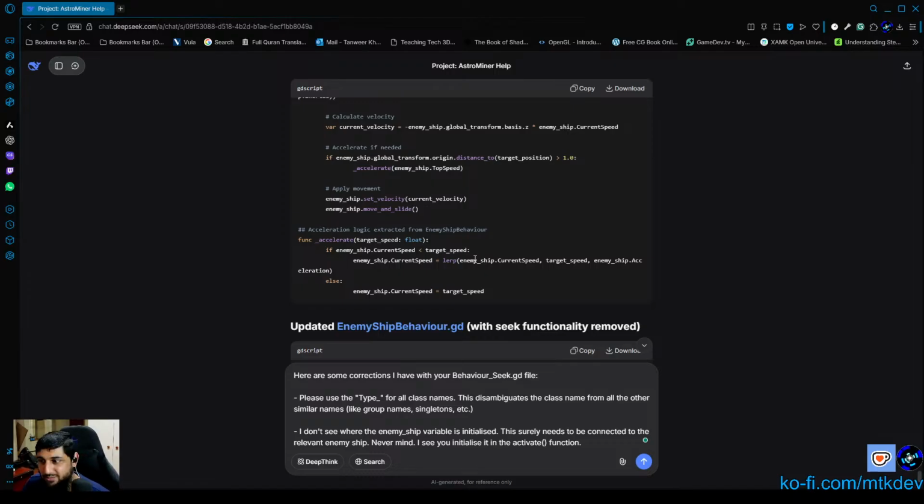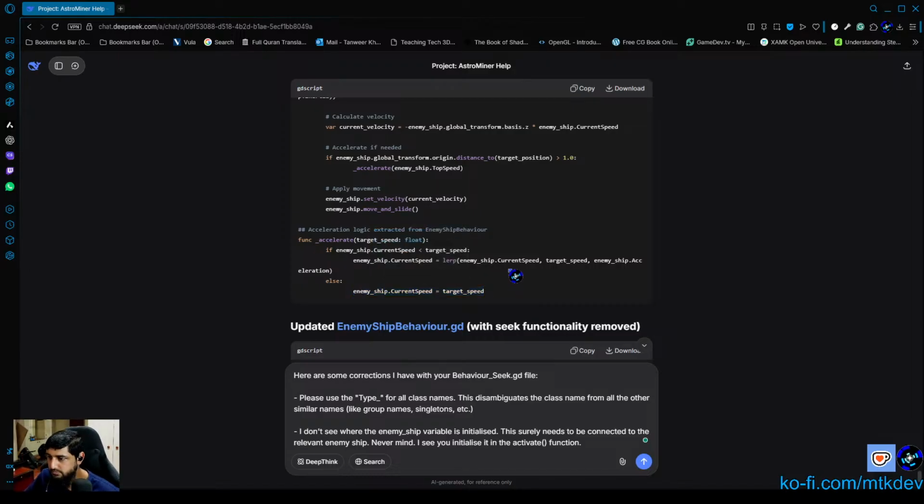So enemy ship dot current speed is a linear interpolation from enemy ship dot current speed towards target speed, using enemy ship dot acceleration as the increment. So it's just go from this point to that point in these steps. Else, if it's not less than target speed, then enemy ship current speed is assigned the value of target speed.